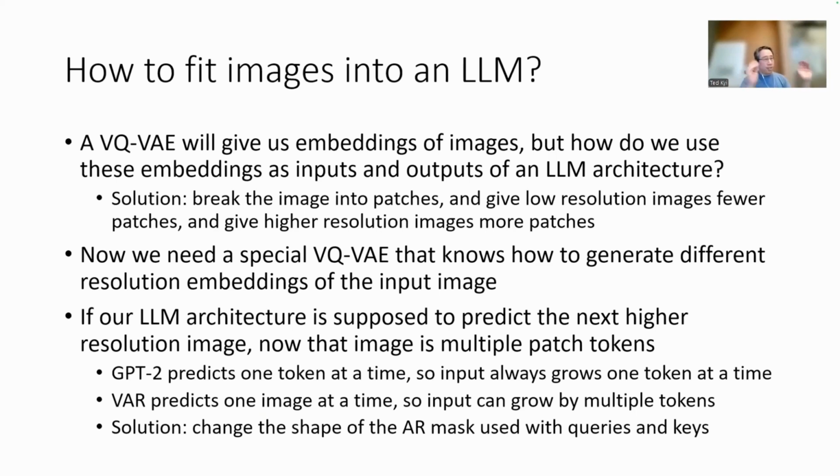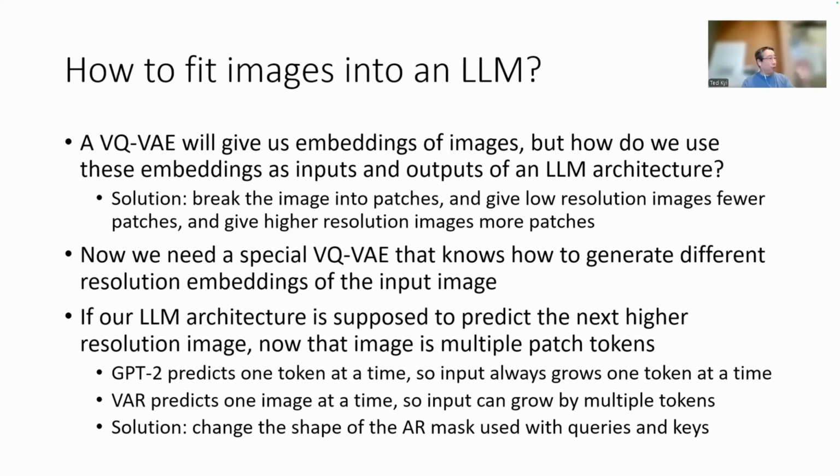Basically what they do is they take the image, they run it through a CNN, and they get a 16 by 16, and I don't know what the other dimension was, but 16 by 16 by some number of channels representation at the CNN bottleneck. When they want the super low res one, what they literally do is call the PyTorch interpolate function, and they shrink it down to a 1 by 1, which basically means they just get the average of all 256 pixels. And they say, this one average, I'm going to run through the vector quantizer, and that's the sole representation of the entire image. Next higher is going to be a 2 by 2.